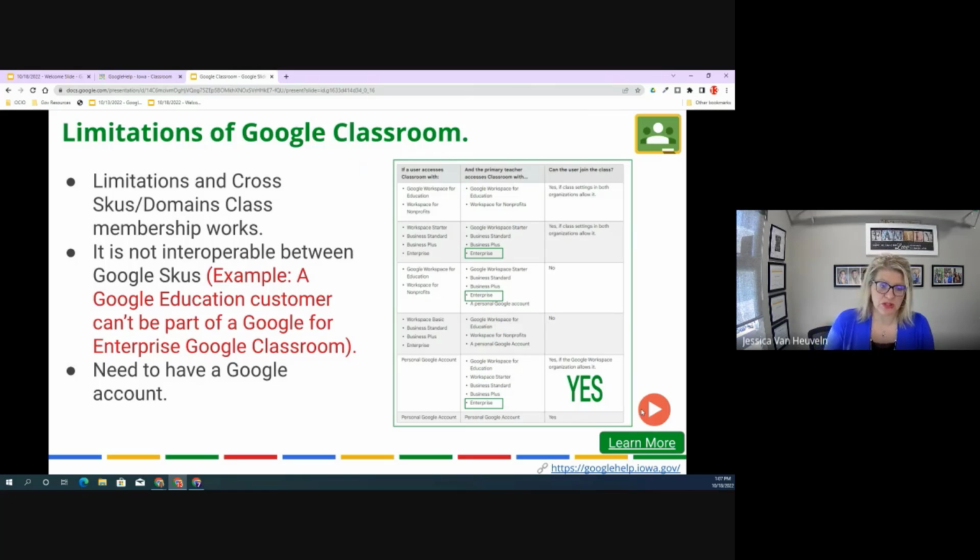I've actually received this question several times when we are working with people outside the state of Iowa that have a Google account. First thing I want to point out, to use Google Classroom, you have to have a Google account. So this will not work for our agencies that are on Microsoft Office. This would not be really interoperable at all. So you have to have a Google account. Now that's the one requirement, but the other thing is there's different SKUs. We told you we are on the SKU Enterprise Plus. However, due to education, we cannot work with education SKUs.